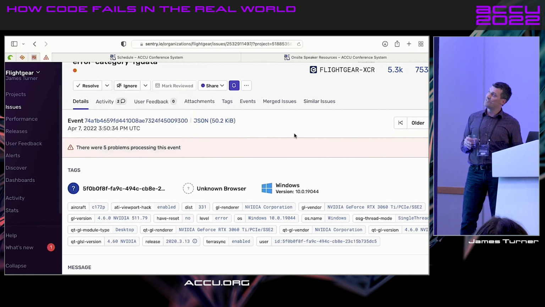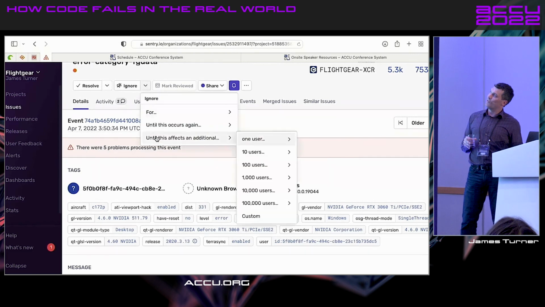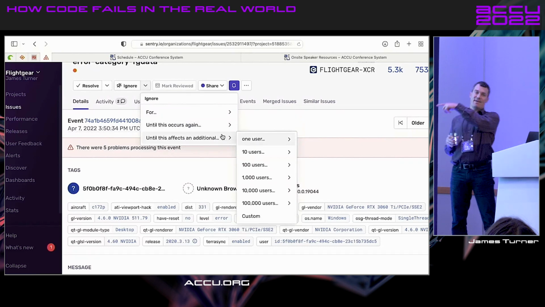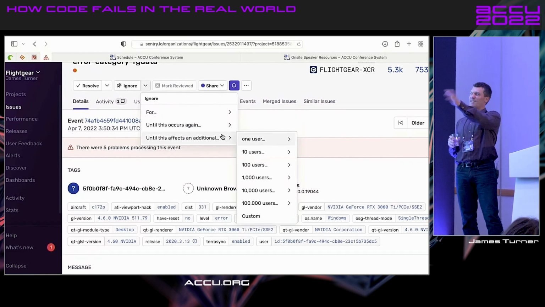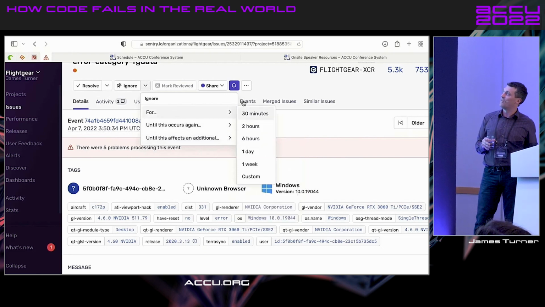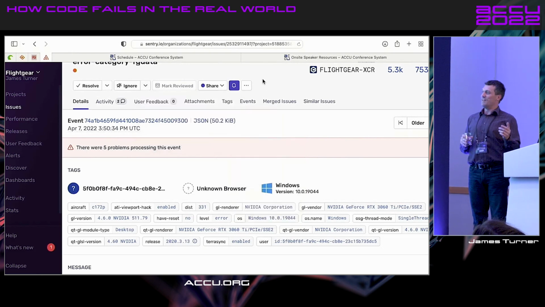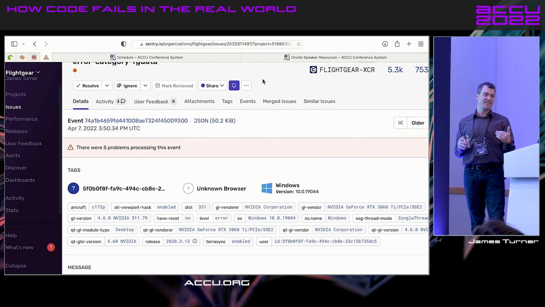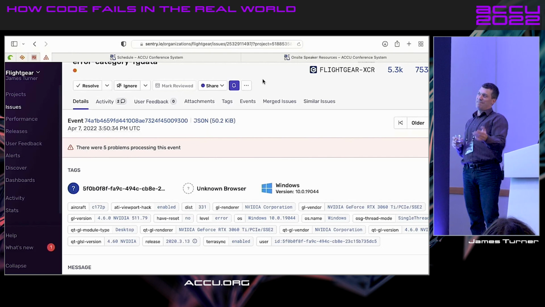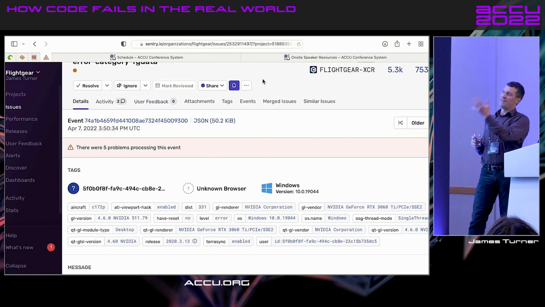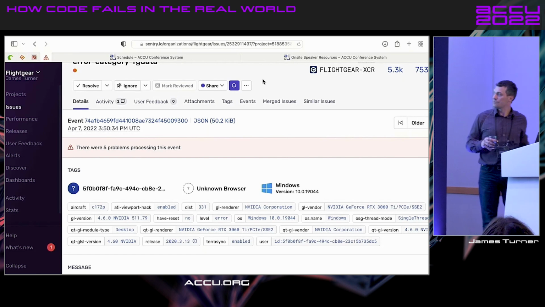It's also got some really nice features, which are this ignore, which is basically ignore for some time or until it occurs a bit more or until it affects more people. So if it's happening for one user, I'll basically say, don't worry about it until it affects 10 users. That's a really nice filter. The other thing that Sentry does, again, this is tunable, is if a report's had no activity in, I think, a month or maybe 3 months, it just closes it, because otherwise you have an endless backlog of things that are never going to happen again. So this is where I know Sentry now from using it quite a bit. I'm not obviously going to say that all the other competing systems have similar, but I think they all do, to let you manage the amount of data.